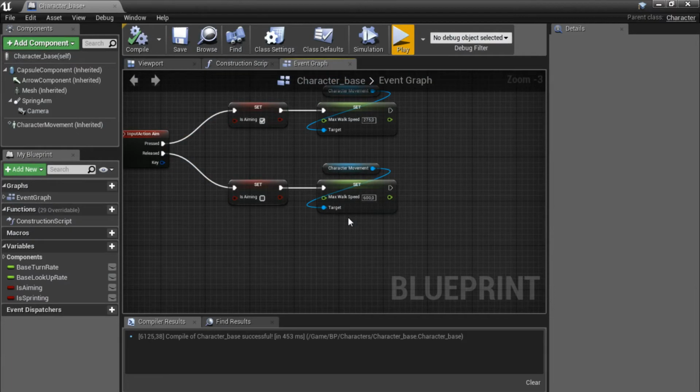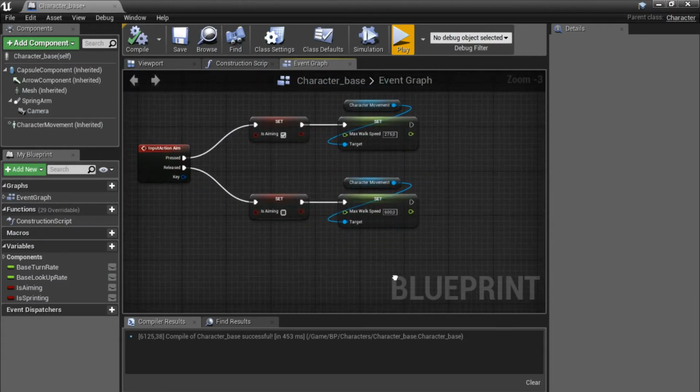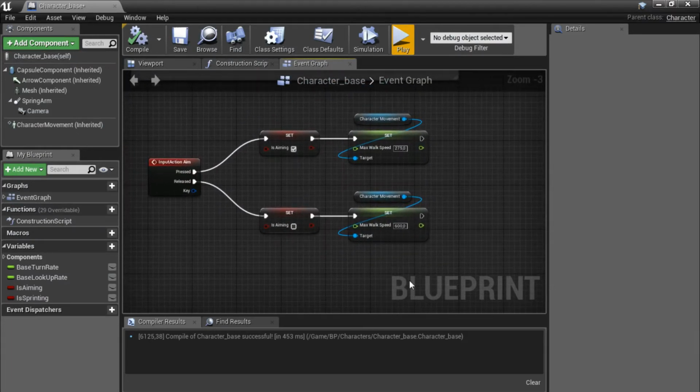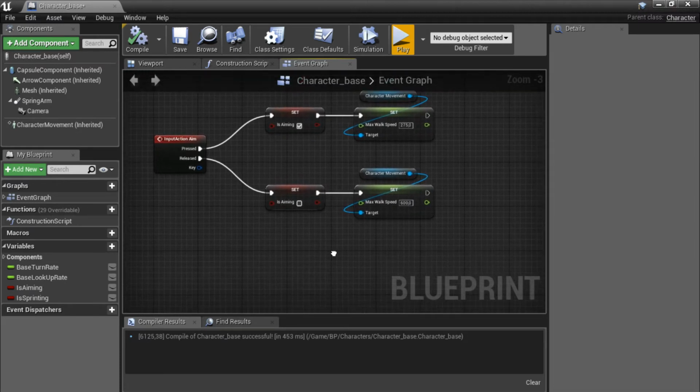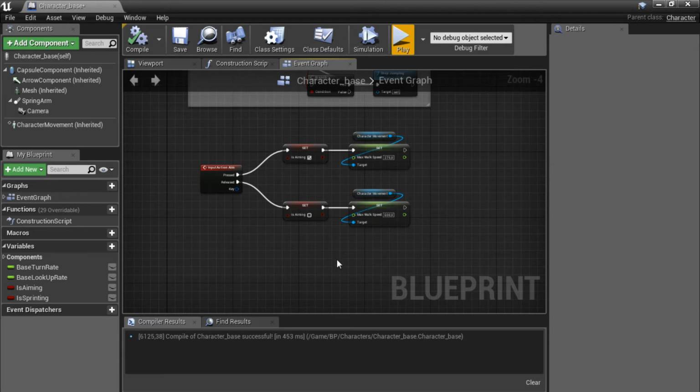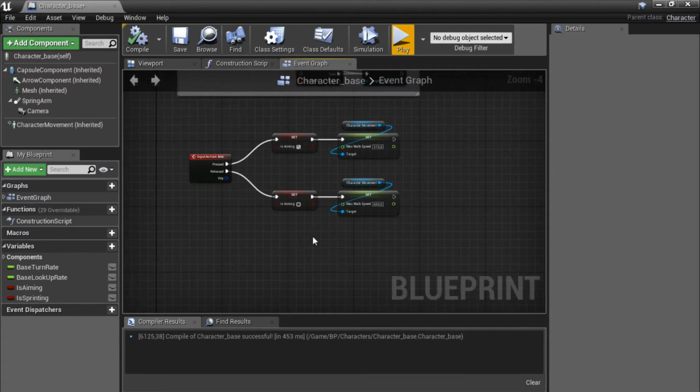I would like to try and explain replication, but we're probably going to end up in a messy situation if I do so. So you're better off just Googling it or looking at other YouTube videos to get some extra information on the subject. But it comes down to the fact that the information the server has will always be considered correct. So if we're a client and we're trying to change a variable and we're not telling the server about it, the server will reset it, basically.